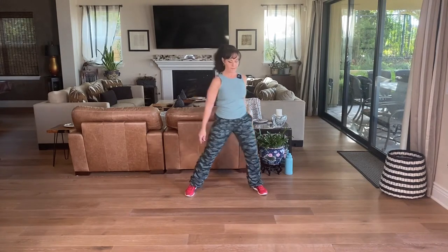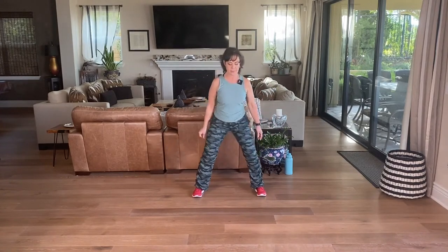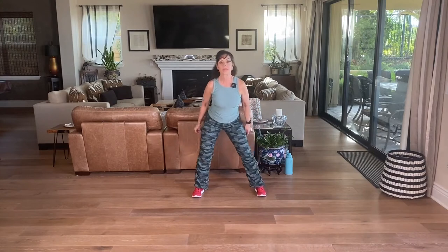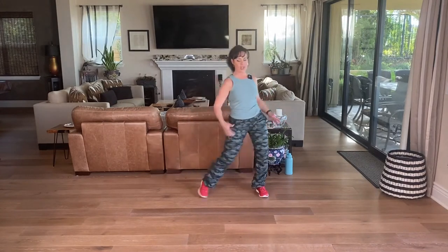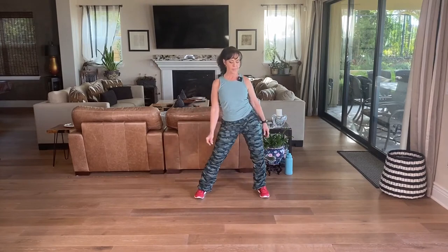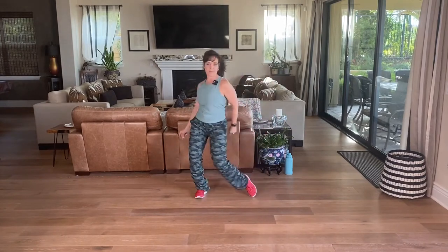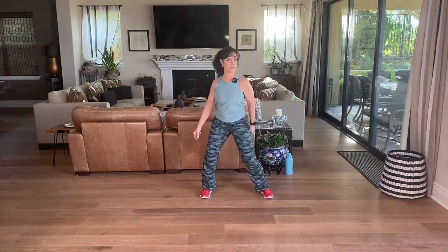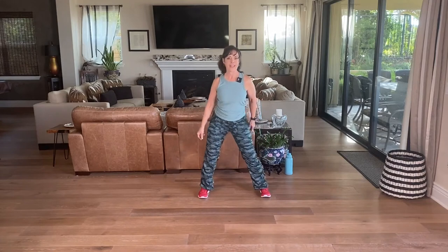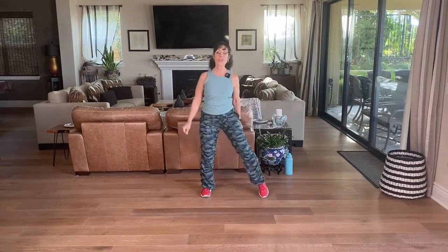Step tap. Roll your hips to the right. Step tap, and make it slow. Don't worry about rushing. I want full range. Step tap left. Notice my posture. Circle. Step tap left. Circle.